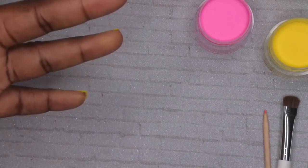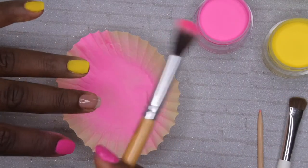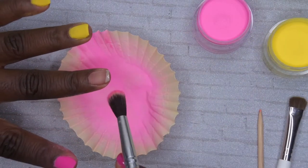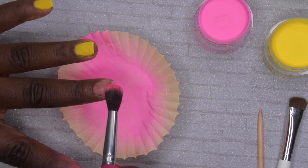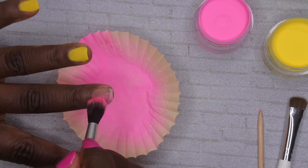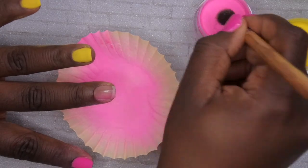Okay, so now that it's been flash cured, I wanna take my pink and I wanna take my fluffy brush and just kinda dab it into the powder. And then I'm just gonna focus it primarily on one side of the nail, like so. And because we flash cured it, it has like this sticky layer to it. And I'm just gonna go ahead and finish ombreing it on the side here. So I'm gonna just kind of continue to pack that color on.